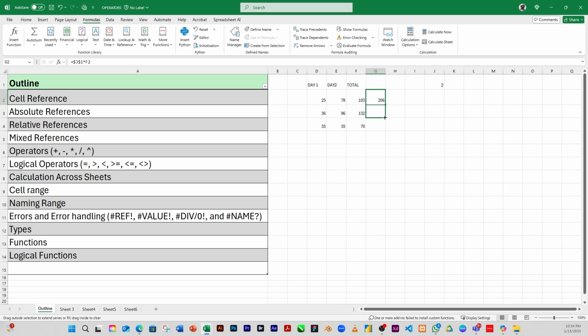And if I drag it down, you will see that it will give me the results for all these other ones. And you can see that all of them are referring to these 2. That is 132 times 2, 70 times 2, because of this $ sign that you have here. So this is an absolute reference. It makes these 2 static. It tells Excel, okay, as you are calculating this multiplication here, don't look for anything under these 2. I don't know if you understand me. Do you understand? So this is an absolute reference.